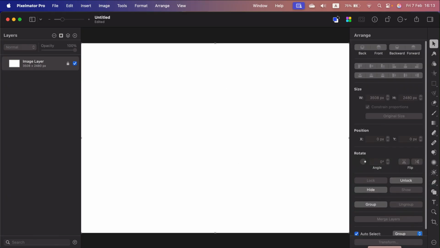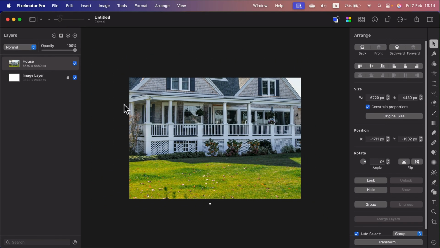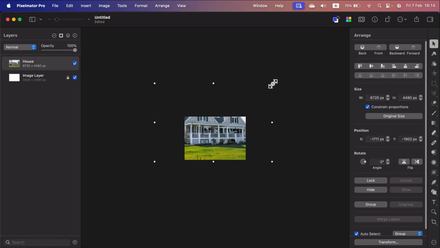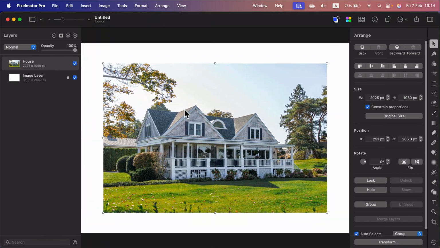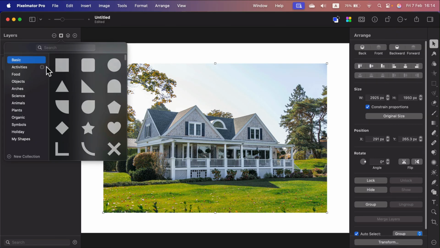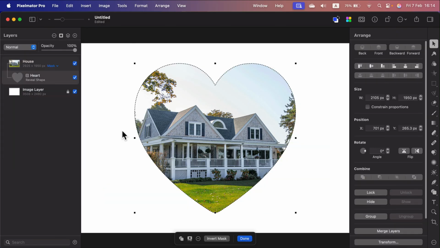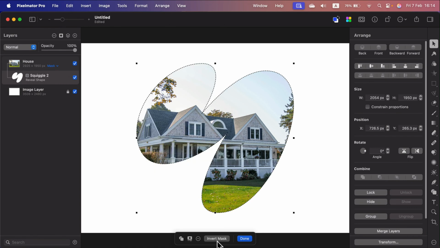And if you got a raster image, let's try with that. All right, so I just loaded this raster image. Let me just scale it down a bit, it's way too big, okay. With raster images, we got something called quick vector mask as well. We can head to the layer panel, click mask, and you can click custom shape. And remember this menu of different shapes? We can use the very same menu. So now I can put this very quickly in the heart shape, that is a vector heart shape. And then we can customize this. We can change the shape if you need. So that's handy, all right?